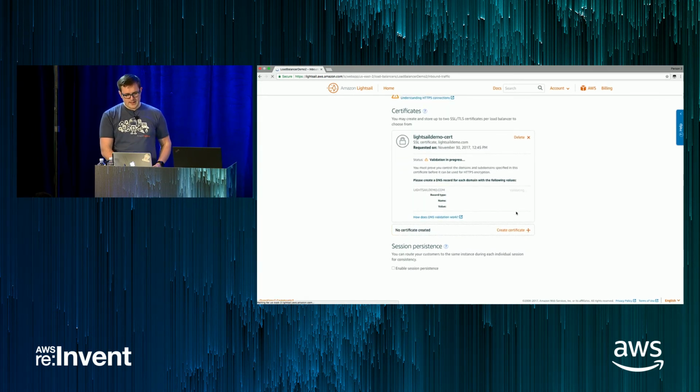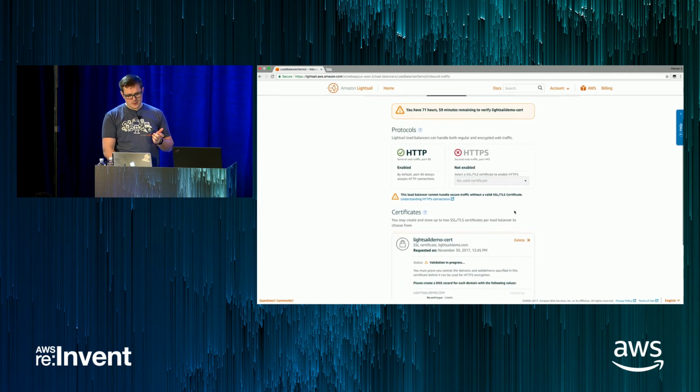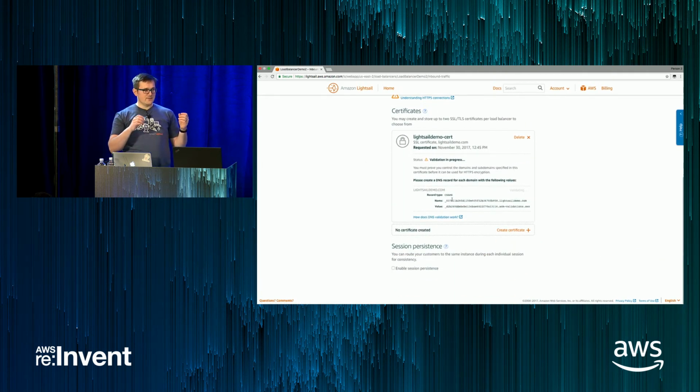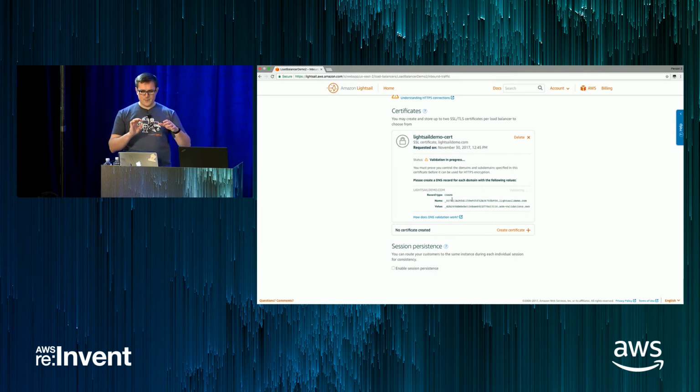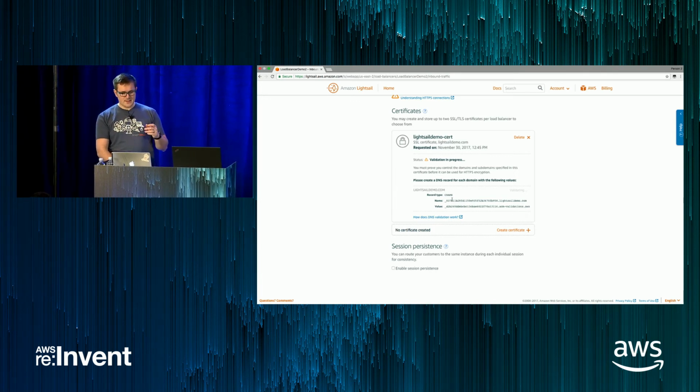And what we're going to get back in a moment here is the actual validation keys that I have to put in to validate my cert. So some of you may have used similar products before, and you have to go through some email confirmation. In this case, what we've done is there's a DNS validation. And so what I do is I go to my registrar, or in my case, the Lightsail DNS editor, and I add a CNAME record to say, yes, if you can find this CNAME record, I actually own this domain.